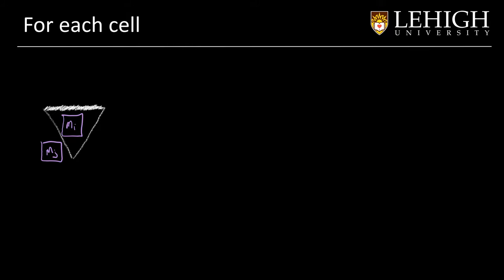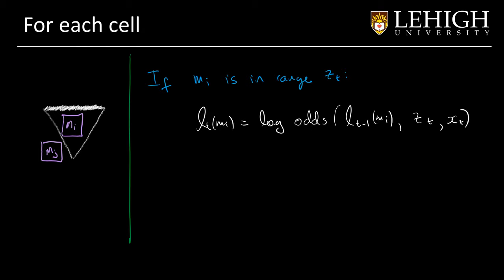Now, what we do for each cell, it's quite simple. Depending on the range of the sensor, we will have a very basic algorithm. That is, if the cell is inside the range of the sensor, on the sensor measurement, we will compute the log odds functions. That depends on our previous belief of the cell and our new measurement and the location of the robot. And if it is not in the range, we just simply keep the previous value that we had. This is pretty simple and we can see that here the system doesn't depend on the control input. We just need the values of the sensor measurement and the robot location. That's it.